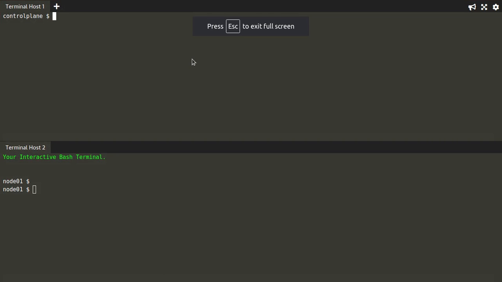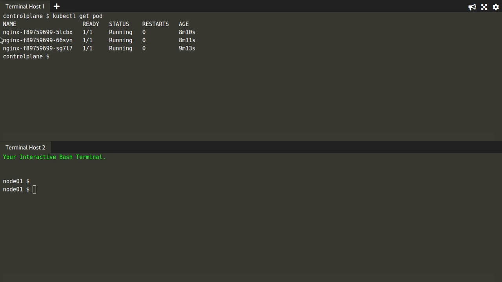Let's get the names of the pods. kubectl get pod. So these are the pods. We can enter into the bash in each of these pods.